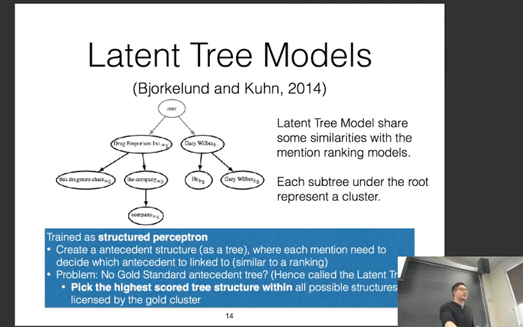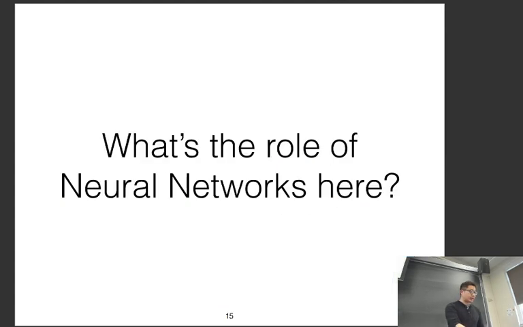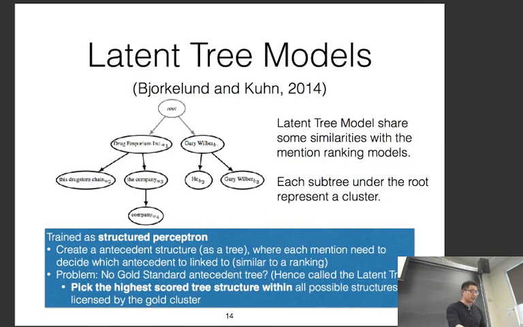So basically, I pick a tree that I think I can decode the best, right? Among all the trees, if the tree gives the highest score, that means it's easiest for my current model. So they are picking the easiest tree here. And then they find the tree differences between the two trees and do the training. This is not a very easy model to understand, in fact. And I trained this model myself. It's not very stable on some data sets when you are not careful about some small decisions like tie breaking and stuff.